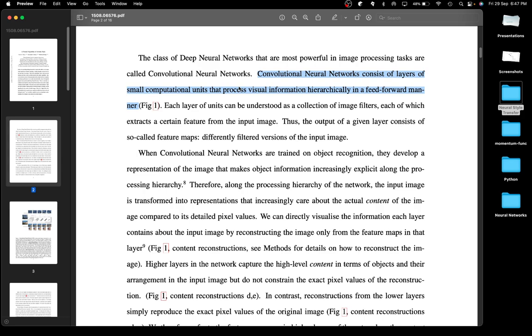So it is not a fully connected neural network. It's more like a partially connected neural network. But the reason why it said feed forward is because you're pretty much still doing the same thing. It's just that you are doing it with that single receptive field, which is your small computational unit.